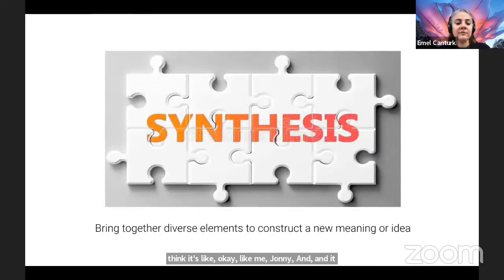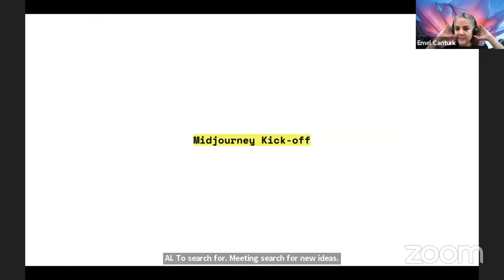And I think also for us, it's important to bring diverse elements together to construct a new meaning or idea. When you construct a new meaning or a new idea using that tool, I think that's the important point. So the most important thing when designing with AI is to search for new meanings, to search for new ideas. I think that's the point for us.